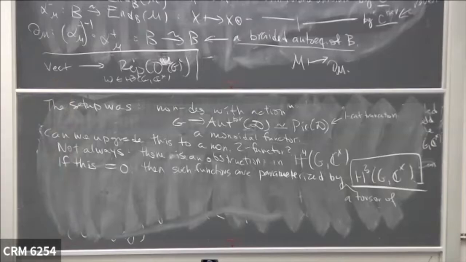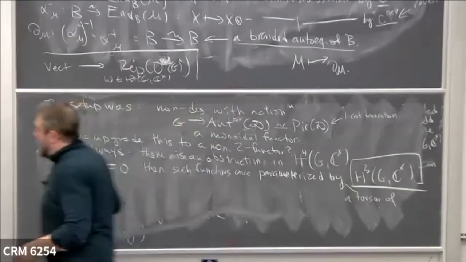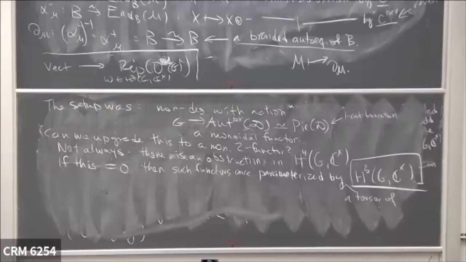So let me explain in terms of the braiding here. Look. If you have such a category, and suppose you already constructed one, say that the obstruction vanished and you managed to construct one thing like this. Then there is, of course, something you can do. Remember how we went from Vect G to Vect G omega, where omega is a cocycle. We just twisted the associativity a little bit. We can do the same thing here.